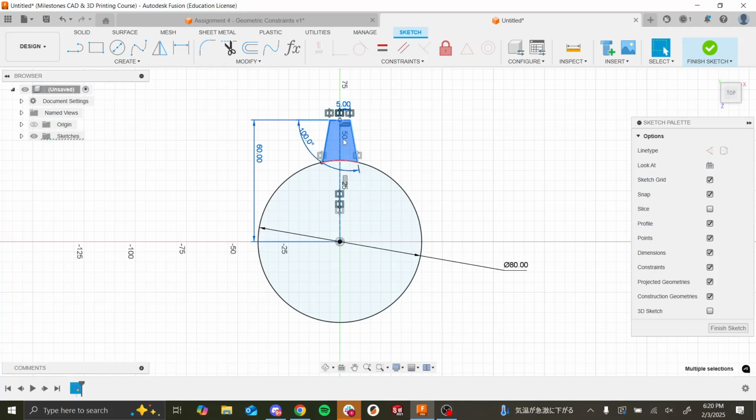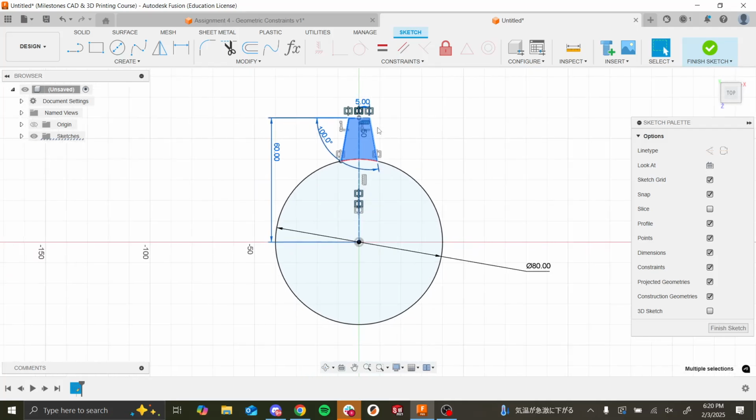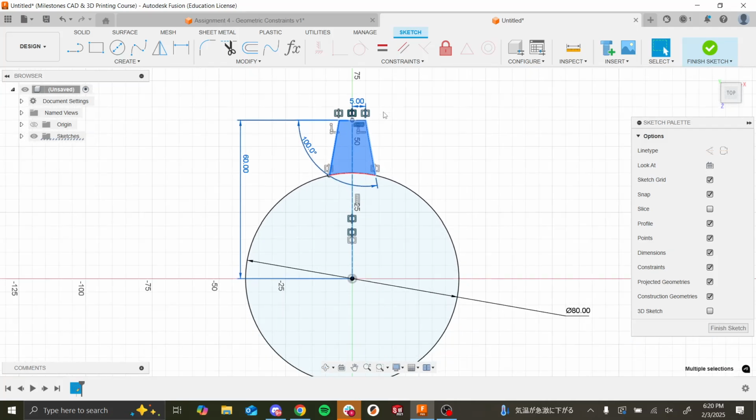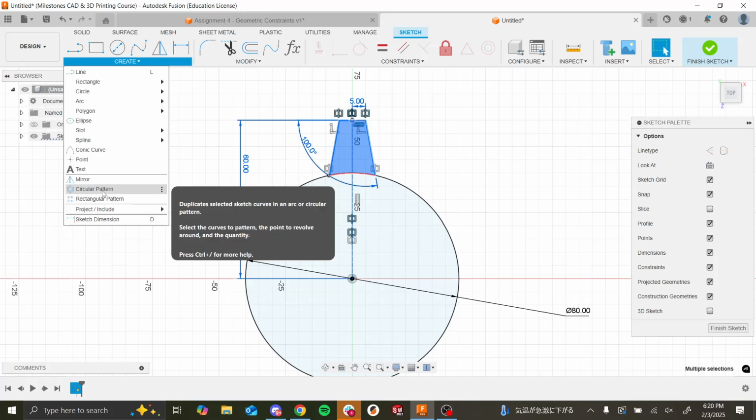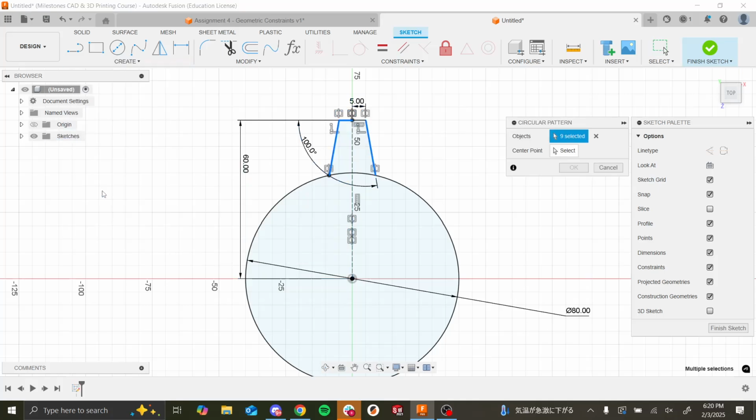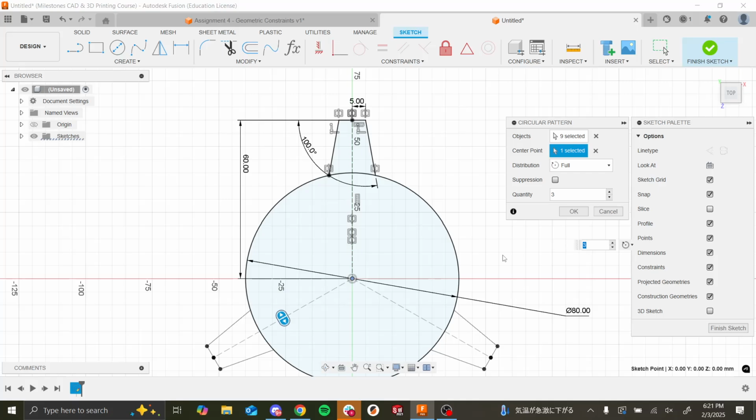So I'm going to highlight all of these parts of the tooth, including this construction line right here. And then to create multiple copies, I'm going to go under Create and Circular Pattern right here. I've already selected the objects, so it's going to ask me for a center of where it's going to pattern it. So I'm going to click this and then click on the center of the circle.